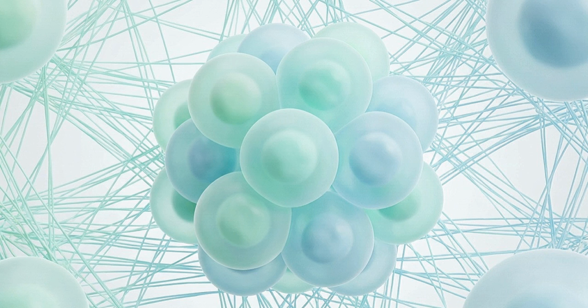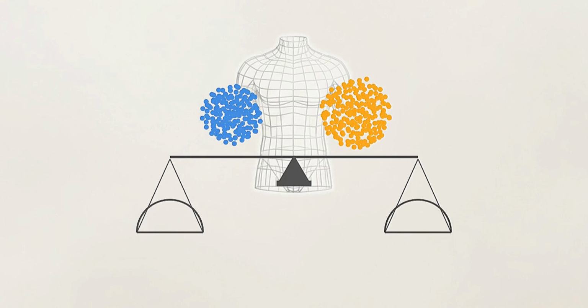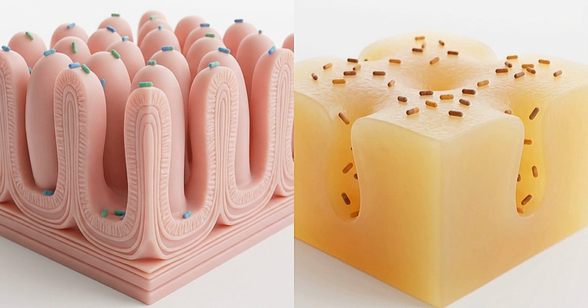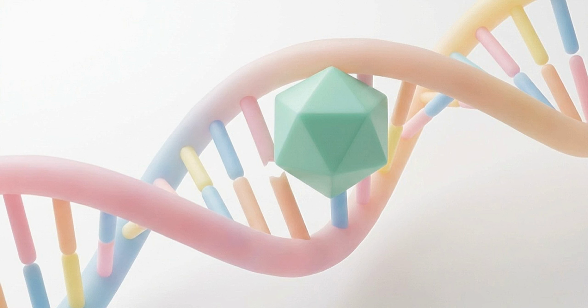Inside the body, human cells are embedded in an extracellular matrix, a scaffolding of proteins like collagen, completely surrounded by fluid. Those 30 trillion human cells share this space with an estimated 38 trillion commensal bacteria living in the gut and on the skin. The operational engine directing all this cellular activity is DNA, housed inside the nucleus. This genetic code faces constant degradation, experiencing tens of thousands of damage and repair events every single day to maintain the viability of the cell.